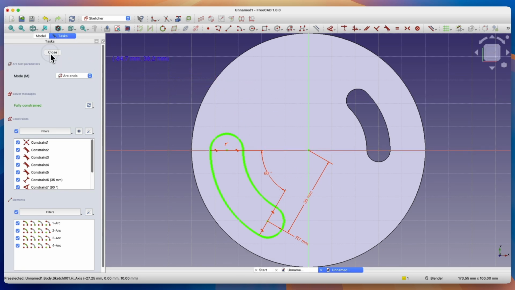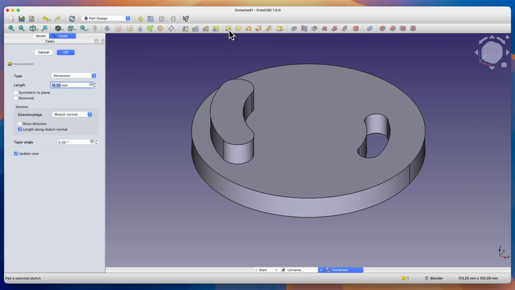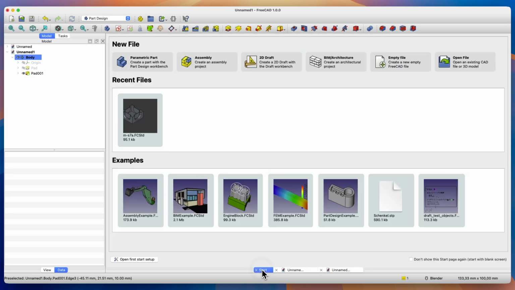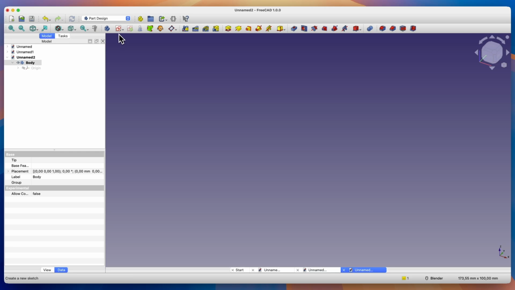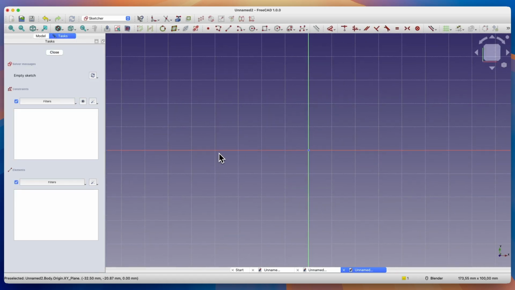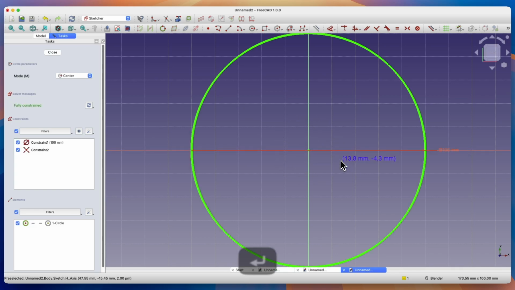Now we close the sketch, and based on this sketch we will create another fragment of this solid. Select the sketch extrude feature and add a 10 millimeter high sketch extrude. And as you can see, creating these shapes is really easy. Now I'll create another project and we'll create a slot, and then we'll add more copies of that slot in a circular pattern. We will start as before by creating a sketch on the XY plane. Then select circle drawing and draw a circle with a diameter of 100 millimeters. Close the sketch and add a 10 millimeter extrusion.